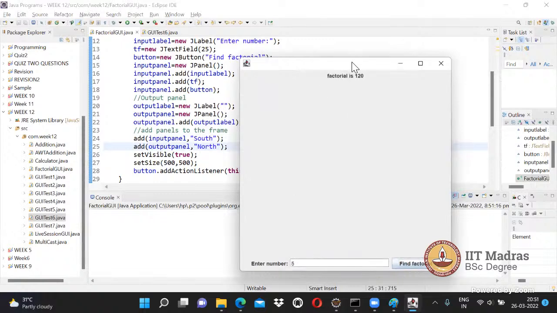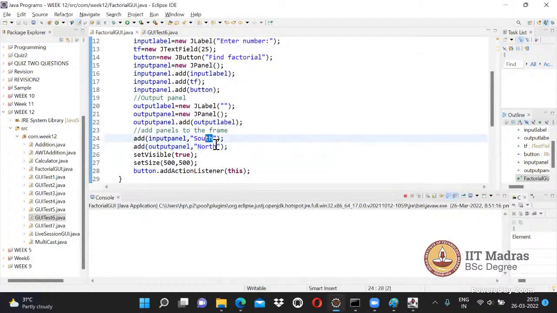But it is not looking good now. Input should be on top and output should be at the bottom, so this is not a good appearance. That's why I want to set the input panel position in the south direction and the output panel in the north direction. So now I'm changing it.